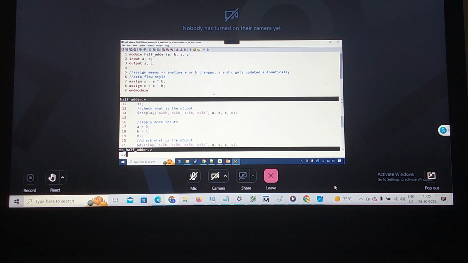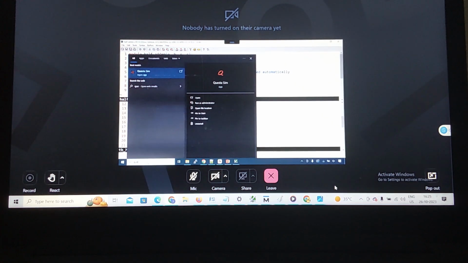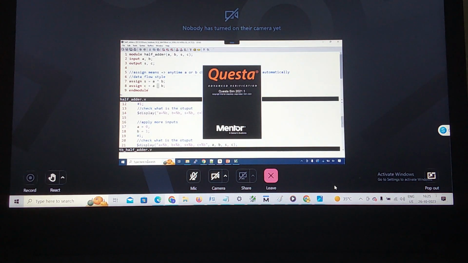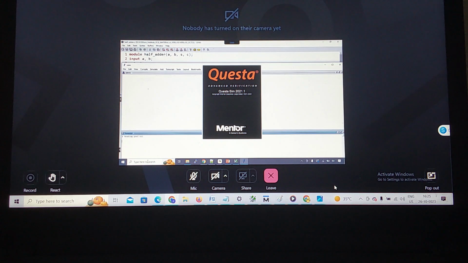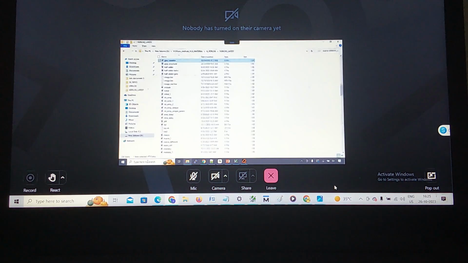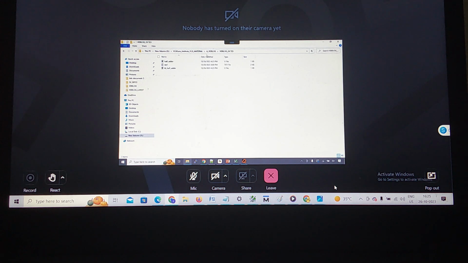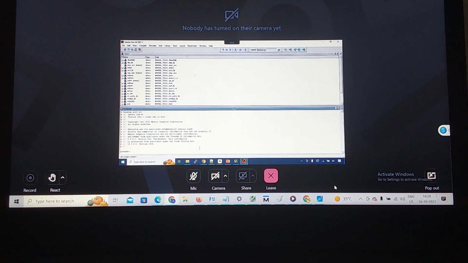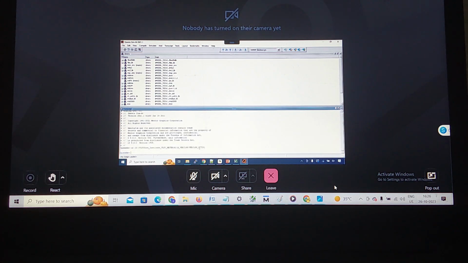To run this, I'll open QuestaSim or ModelSim. Both of them are the same. From a Verilog language perspective, both QuestaSim and ModelSim are the same. Whichever directory I am developing the code in, I'll go to that folder. Copy the address. When I go there, what will I do? CD, curly brackets, and inside that just paste it. Control V. Enter. If you do PWD, where are you right now? In that folder where I am developing my files.